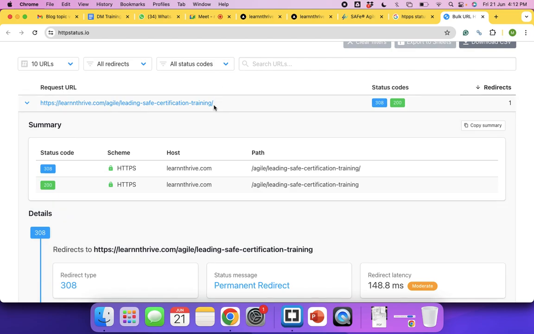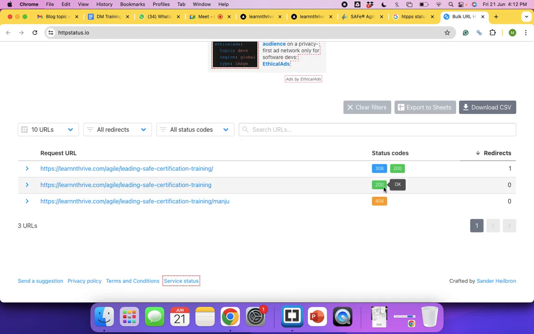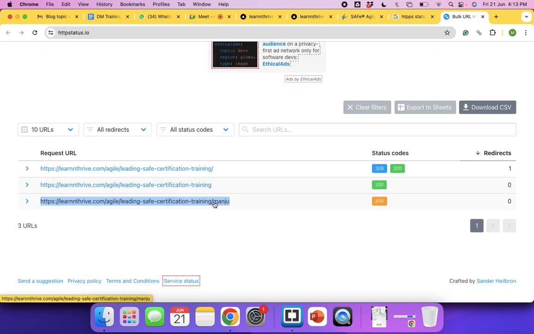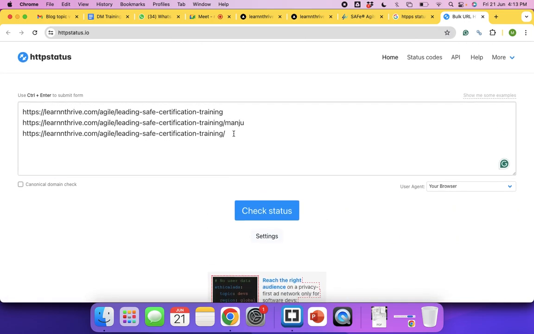I'm asking for a URL that is ending with a slash, and it is sending me to a URL which is ending without a slash. And now the status code of this URL is 200, and there is no such file on the server. Hence it is 404. You see that? See, the actual original URL is this one, ending without a slash here. So I have just input the original one with Manju added at the end and a slash added, and this is getting redirected to this one, and for Manju, it says there is no such file on the server, and if I type India, it will work.